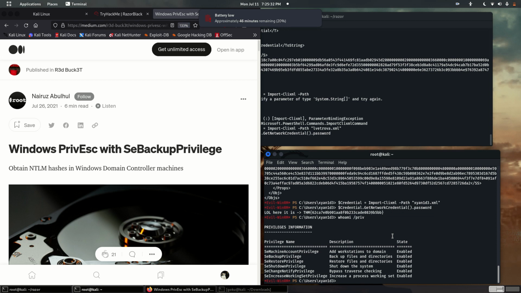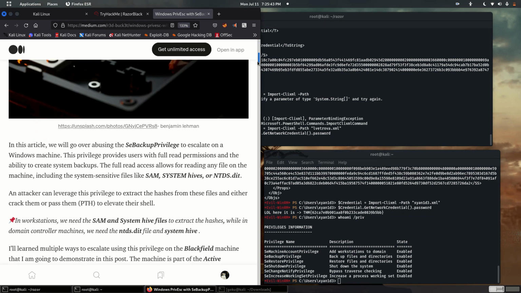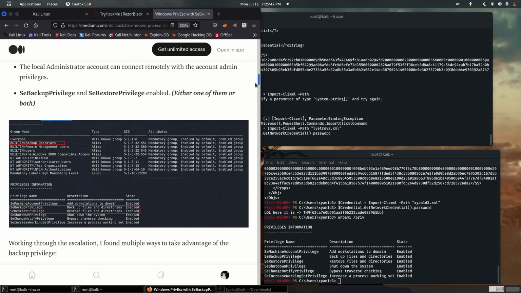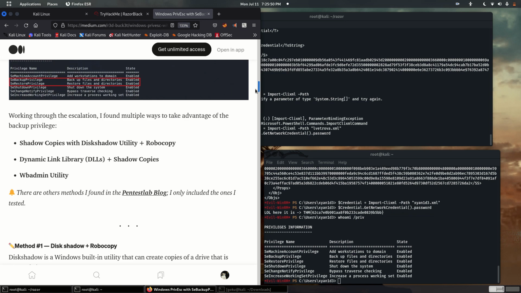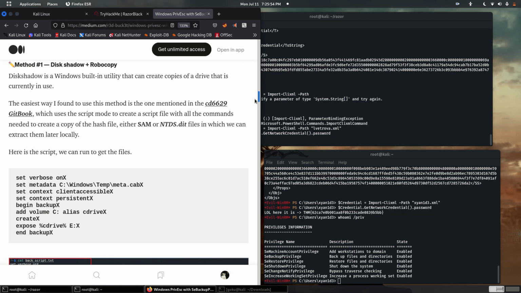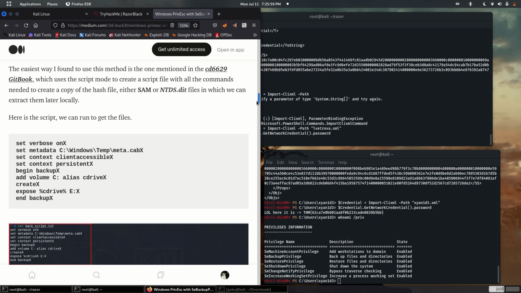For this, we will use a diskshadow file, and here I just used a simple Google search, and I reached this page giving us info about how to exploit this vulnerability and how to get escalated privileges, right?